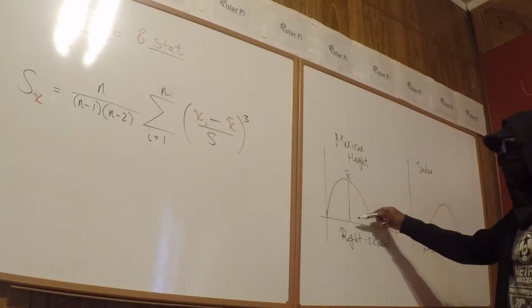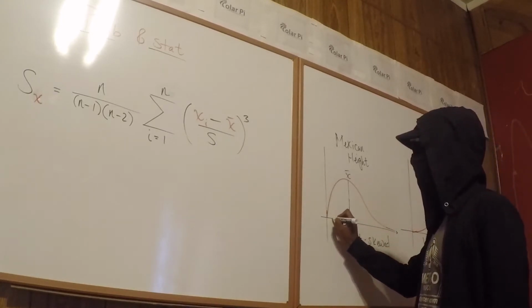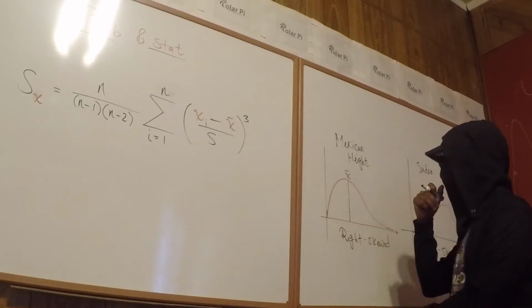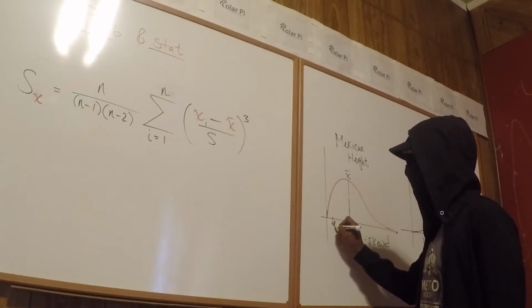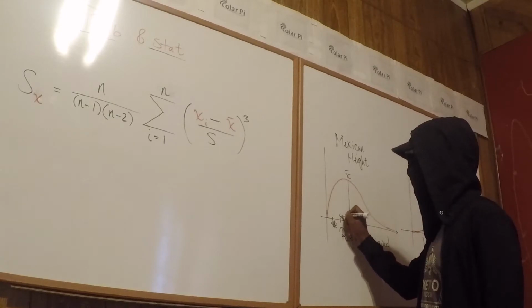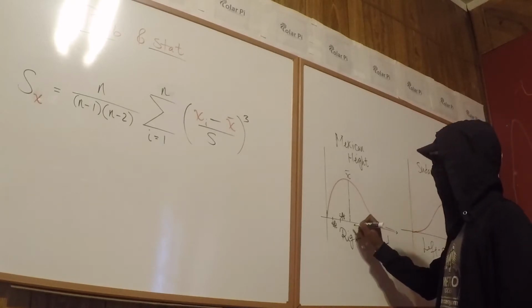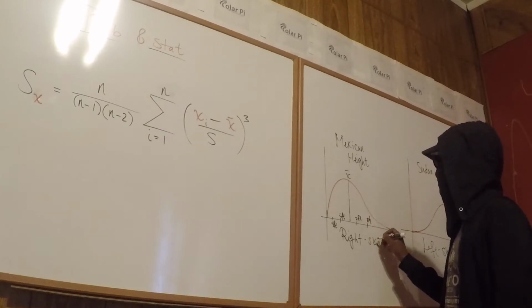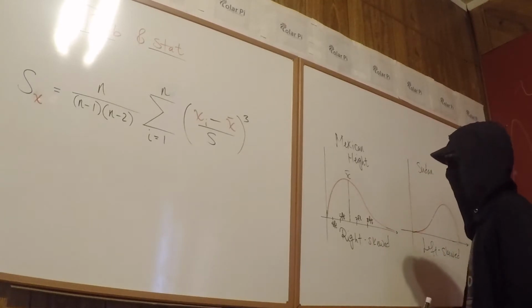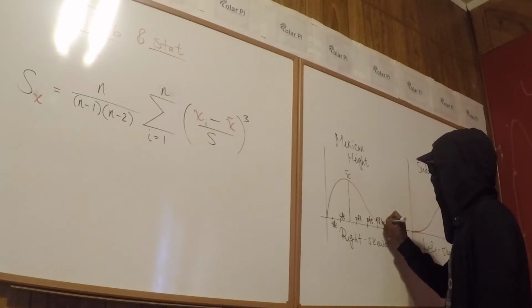So if x bar is right here, then these are a bunch of x's. Let's say a height of 4 feet is here, so this is 4 feet and 5 feet, and that's really like saying the Mexicans are tall, which is not true, but let's just go with it. And 6 feet is there, 7 feet, 8 feet. Let's just say this is the height of giraffes in Mexico. They're probably proportional to people or something. I don't know. Okay, I get less and less offensive by the minute.